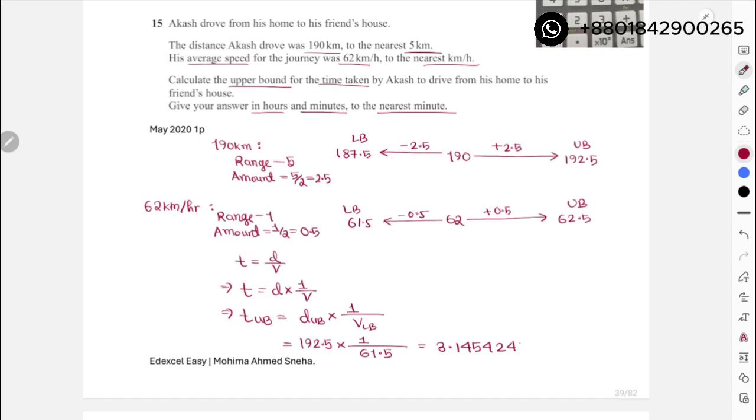If you want to convert this into minutes, then this is how you'll do the calculation. Okay, 3.15. This is your 3 hours, and this 0.15, sorry, this is in hours. If I want to convert this into minutes, then 0.15 will get multiplied with 60, and that gives you roughly 3 hours 9 minutes. This is 9 minutes exactly.